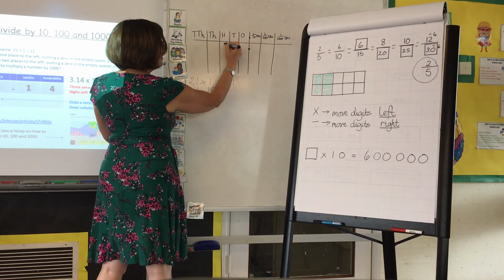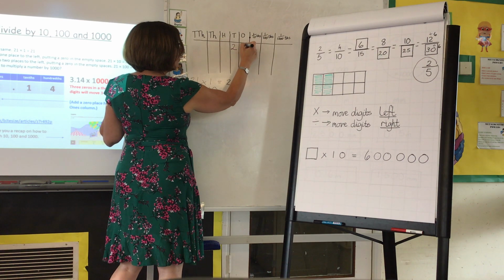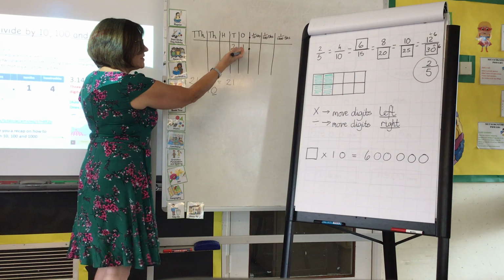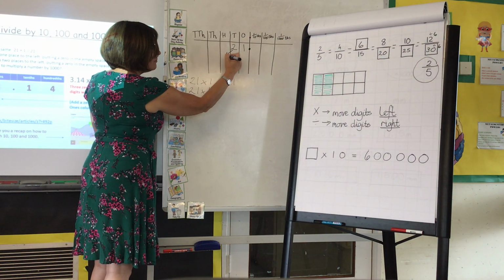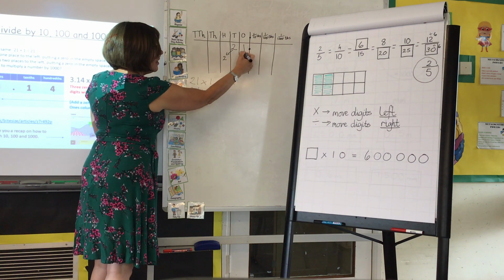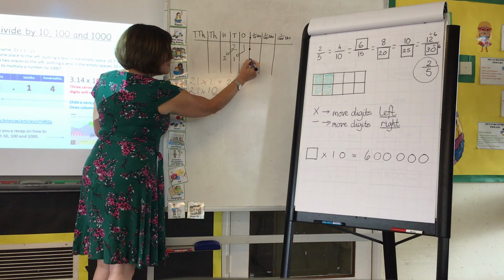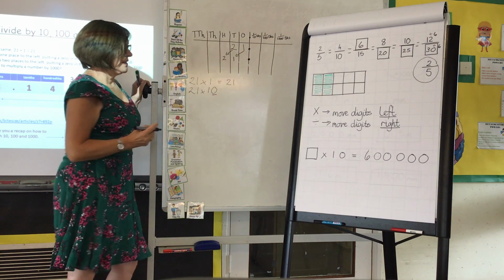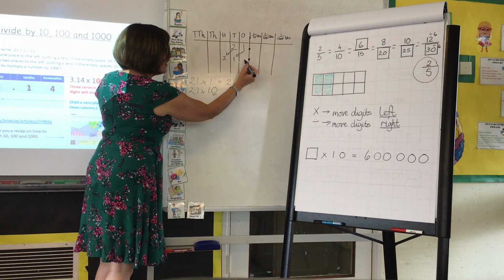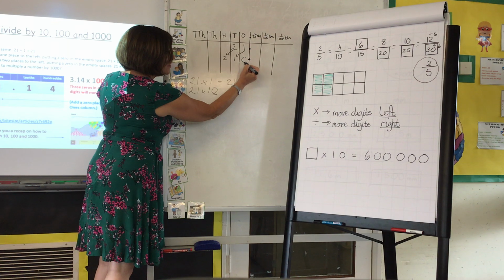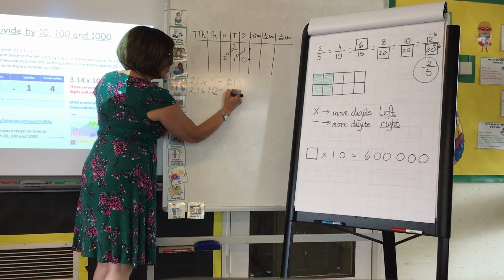If I demonstrate here, we've got 21 is 2 tens, 1 unit. We want to move those digits one place to the left. There's 1 zero. So that 2 then moves into the hundreds column. The 1 then moves into the tens column. And the decimal point always stays in the same place. Now that leaves us with an empty gap. And you know from before that whenever we produce an empty gap, we use the 0 placeholder. So 21 times 10 is 210.